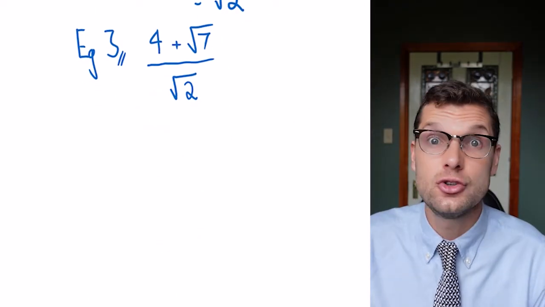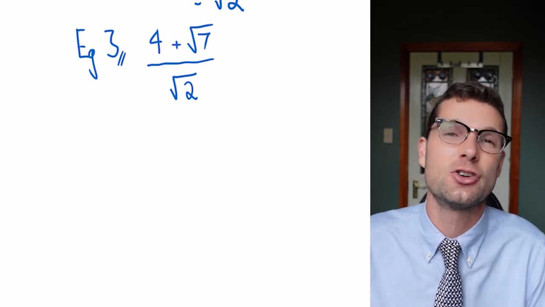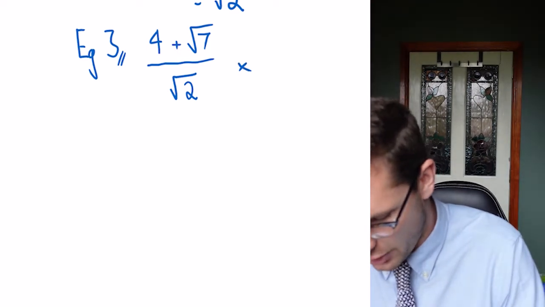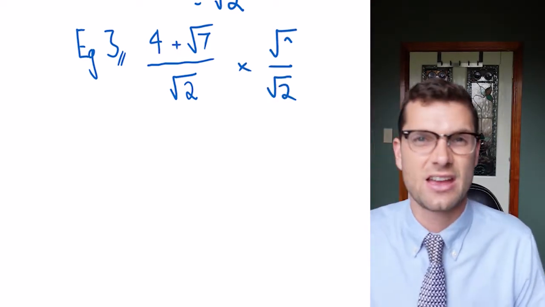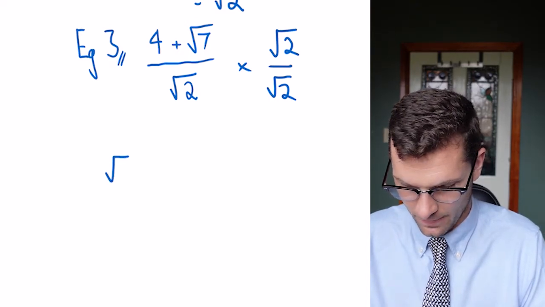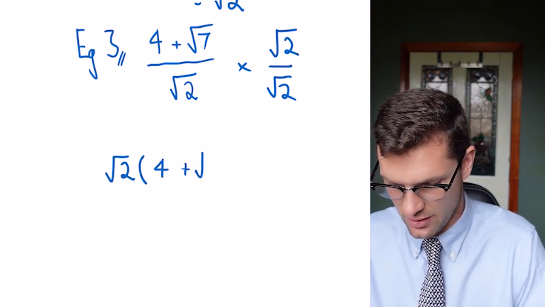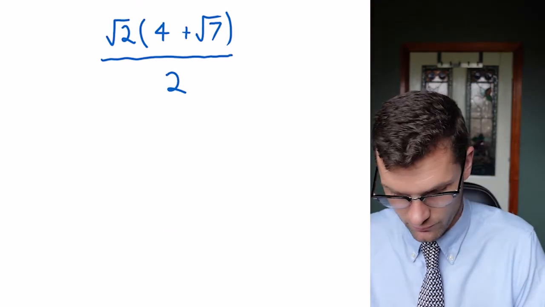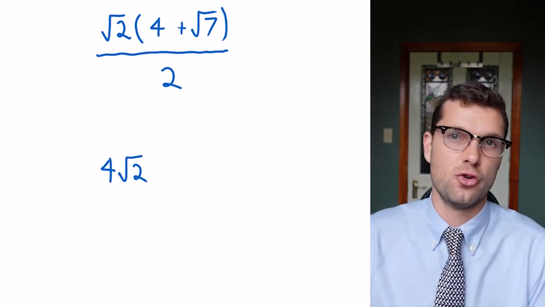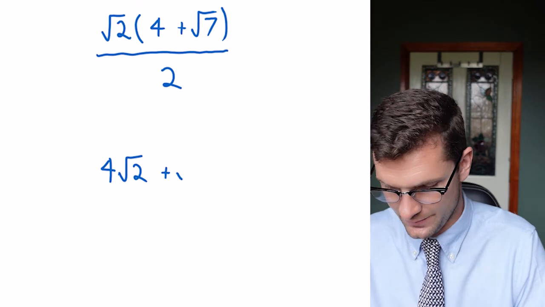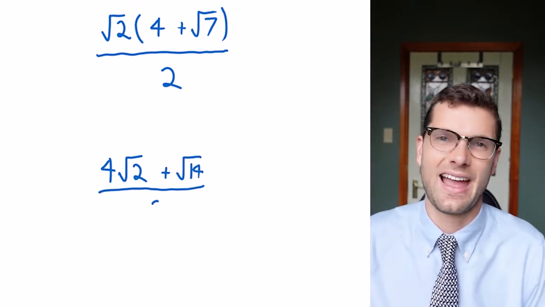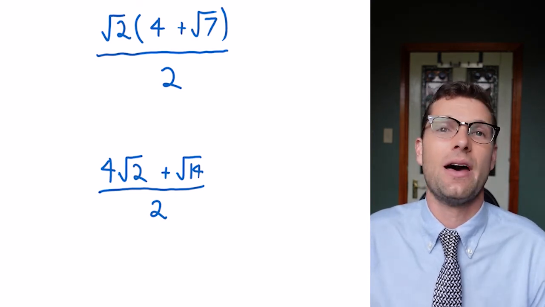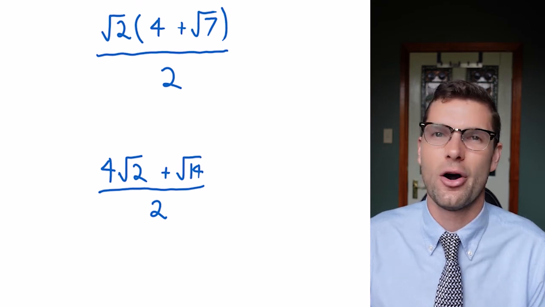Finally here we've got 2 terms on top, and the only thing we have to do is make sure we multiply everything by the denominator we choose. So in this one I'm multiplying root 2 on the top and the bottom, so this becomes root 2 times 4 plus root 7, and I'm just going to expand that out, all over 2. This becomes 4 times root 2 is 4 root 2, and 2 multiplied by root 7 is plus root 14, and this is all over 2, and that's my final answer. I know that this doesn't look more simple than what we started with, but because there's no surd on the bottom, we're laughing.